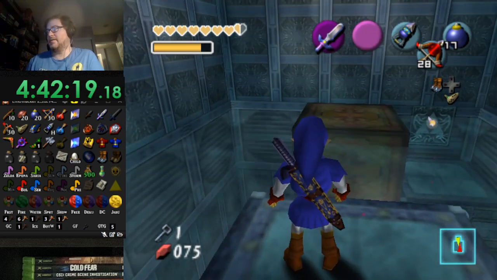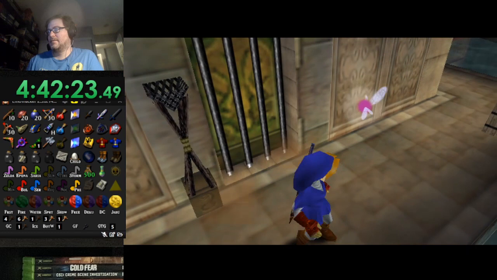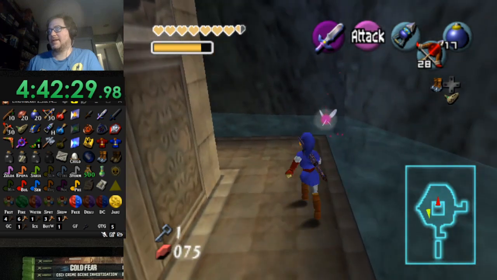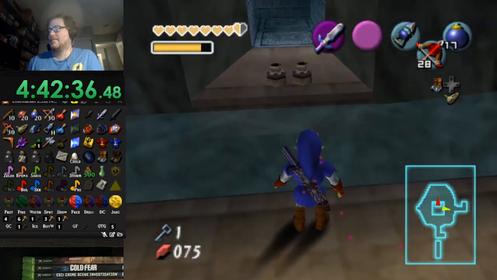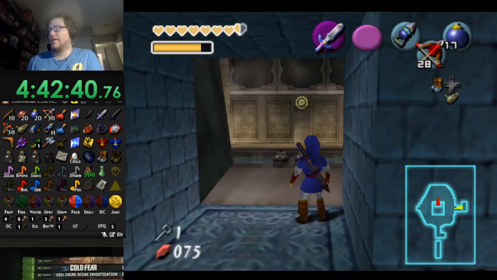Dark Link? Alright. Alright. Only because you asked. I really don't want to. But you're right. I'm running out of ideas. I shouldn't just not do things. Make sure there's nothing. Is it here again? Oh, that's the room I did, right.